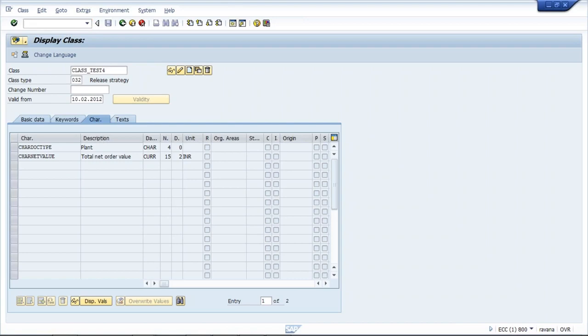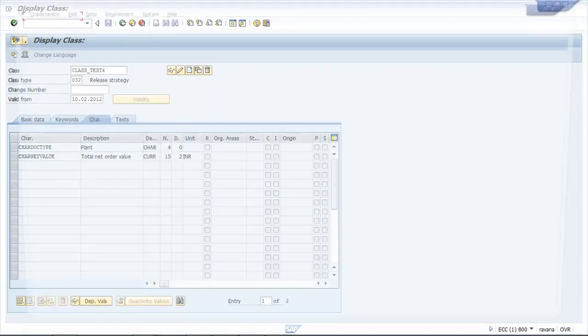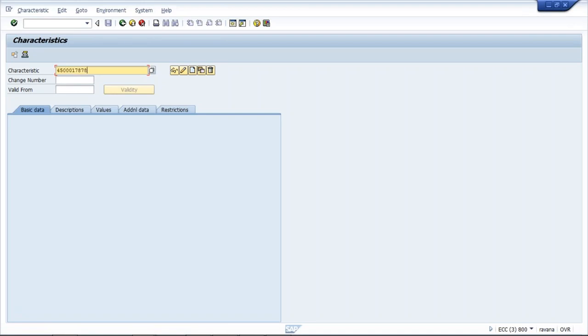CT04 is the transaction code to see a characteristic. What characteristic did they create? Character document type, right? CHAR. Let me see that.